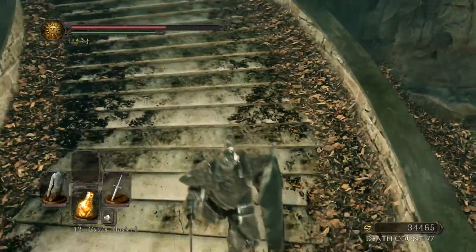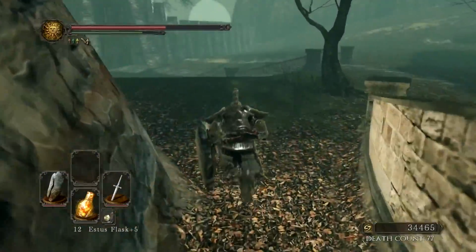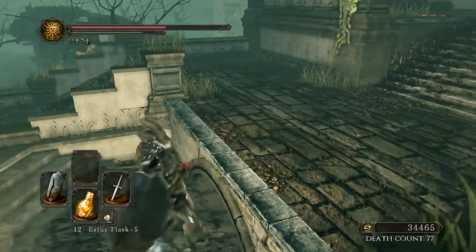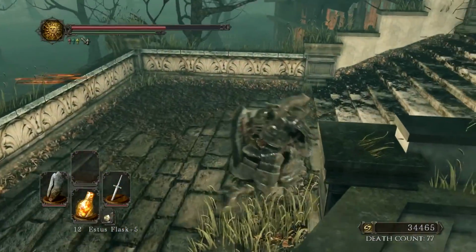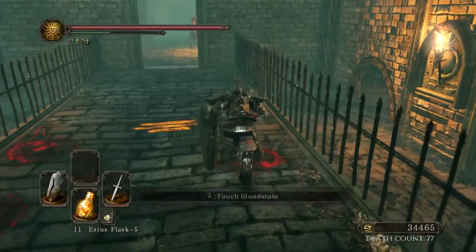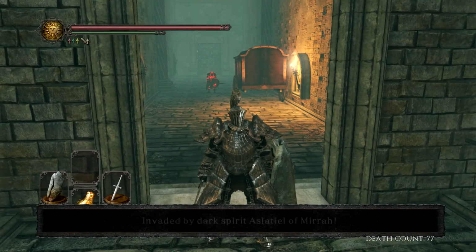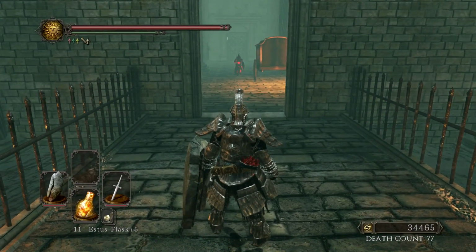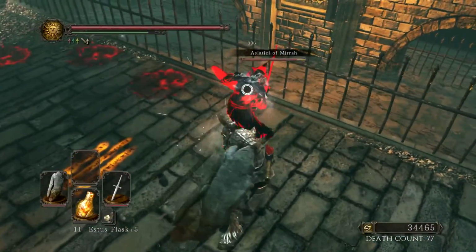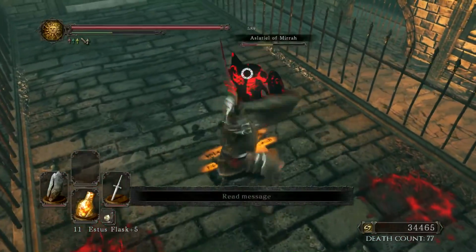Now, I didn't much like this area the first time I came here. It scared me. But it's not that long, and it's not really that hard, in all honesty. So yeah, let's get on with it. Fog gate. Azal, Till of Myra. Does that sound familiar? I believe from what I've heard that this is Lucatiel's brother that she's looking for.